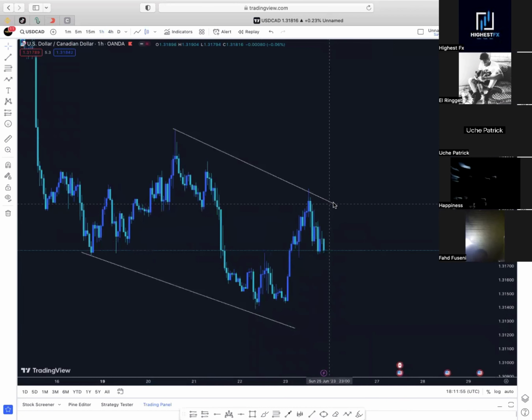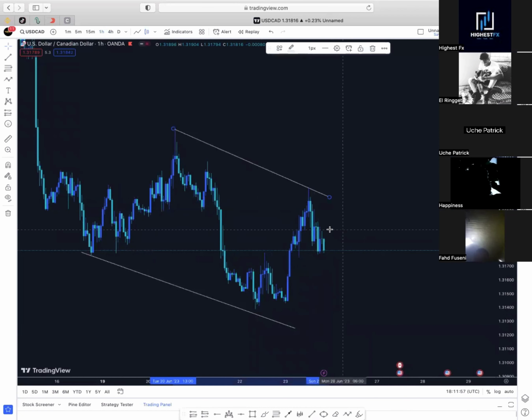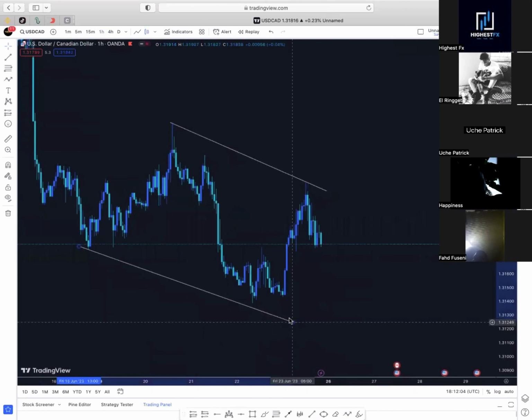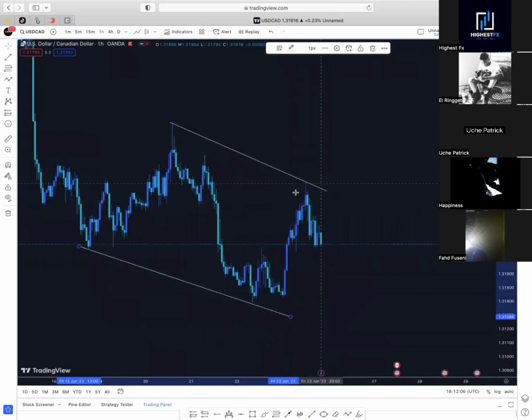So we see a lot of reason that the market needs to still give us a little bit of battle to the upside before it comes down. This is just like preparing people to be liquidated, because the liquidity has not been taken yet, but it is dropping, and we are looking to sell.